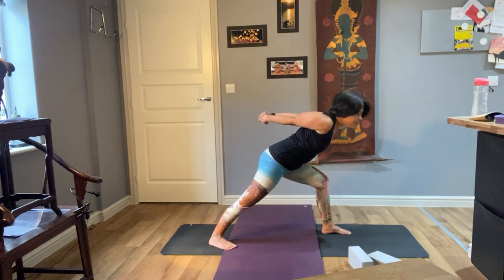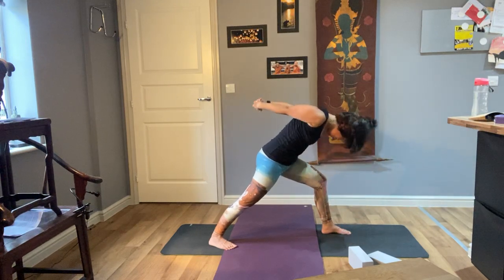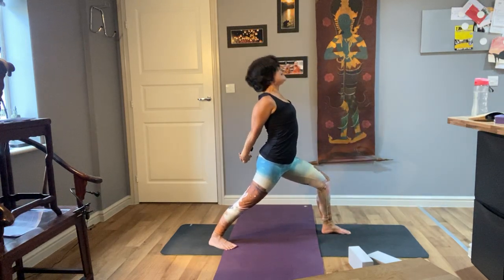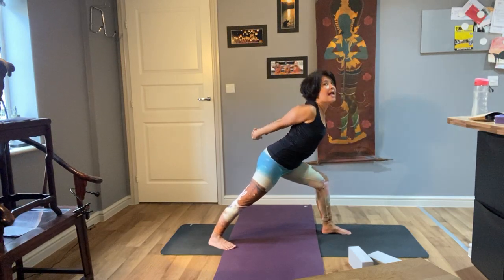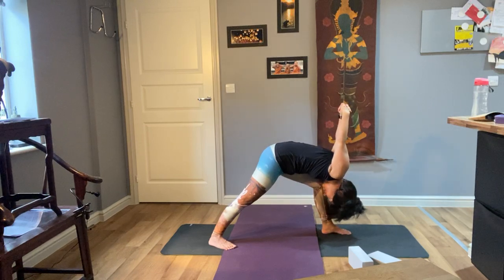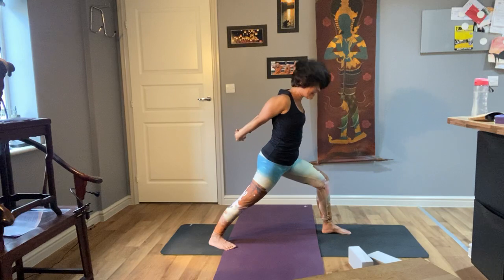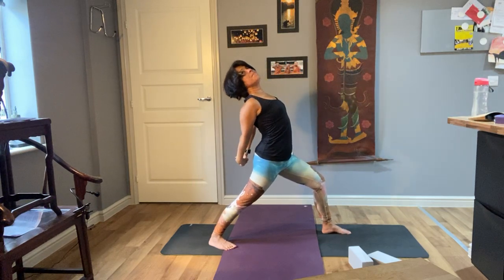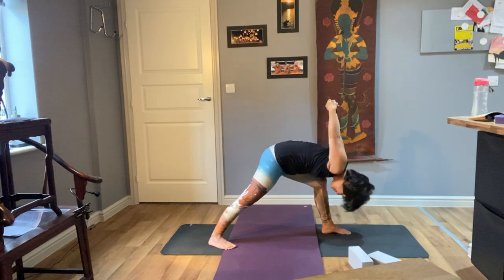Exhale, ground through the feet and fold. Okay. Inhale, press into your feet. And lift the chest back up. Keep the belly slightly engaged. Exhale, draw the pelvic floor, lower belly, ribs in and drop your head down. Inhale, push into your feet and come back up. And again, exhale, fold. Okay.